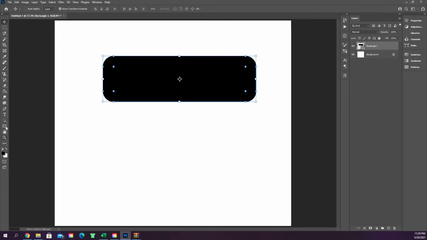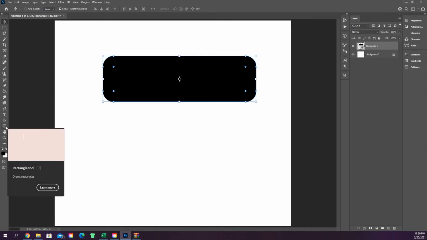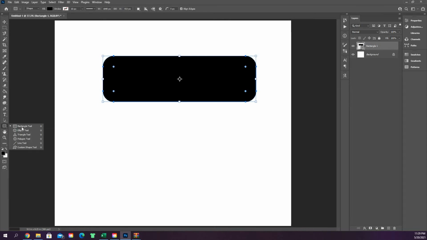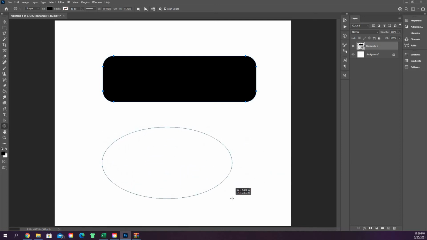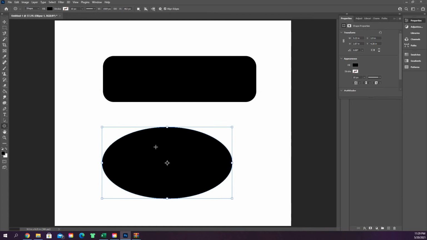And the next section in the shape tab here is going to be an ellipse tool, and it's exactly the same as the rectangle tool, except it's going to create ellipses or circles. So you can just click and drag that however you want, and then it will create and generate that shape for you. You can then modify the width and the height and everything over here, again, the color and all that stuff.